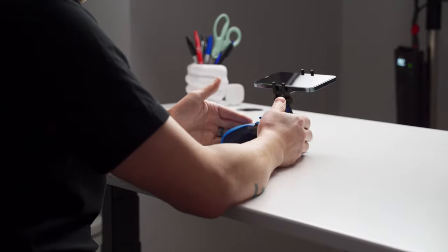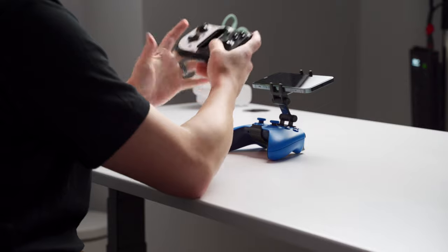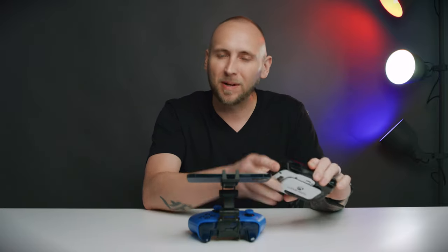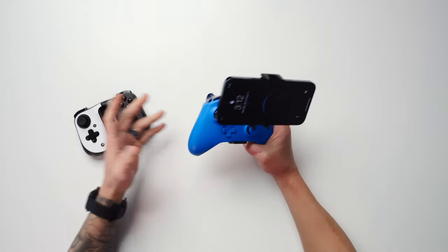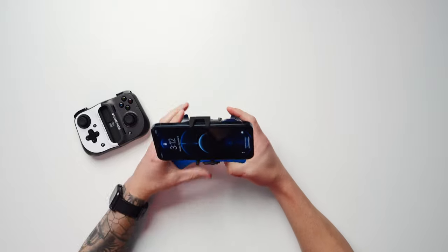And this is gonna have to do until I get the iOS version of the Razer Kishi, because this is a really, really awesome controller. But like I said, unfortunately, I only have the USB-C one, and this is specifically for Xbox Game Pass as well, but it will work with Android games. So hopefully the iOS one, when it comes in, it'll be just as good as this one. I'm really looking forward to it. But as I said, for now, this little $20 or $15 attachment will definitely do.